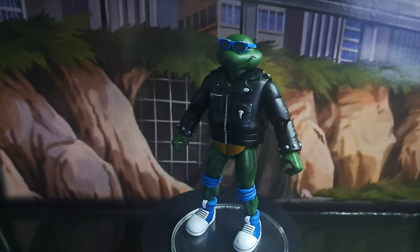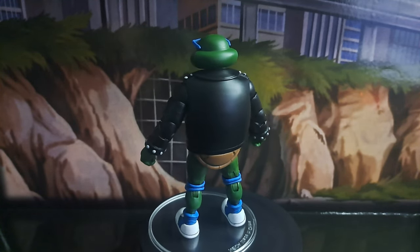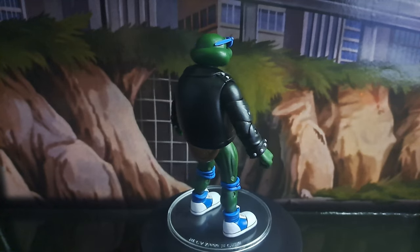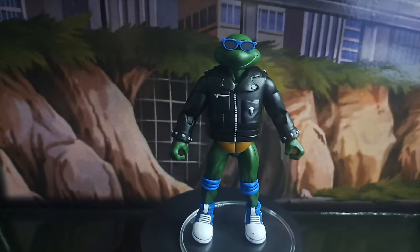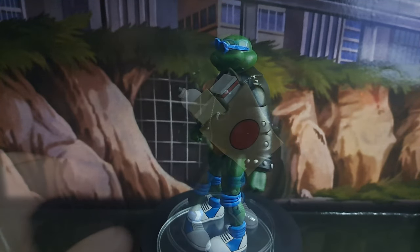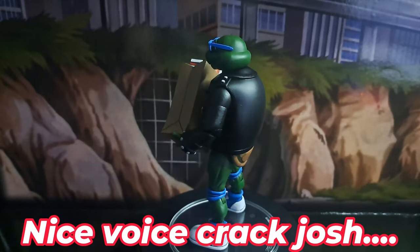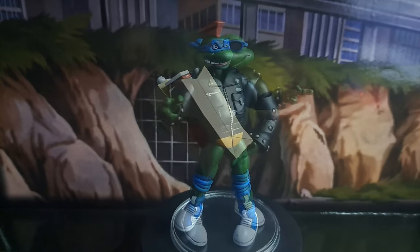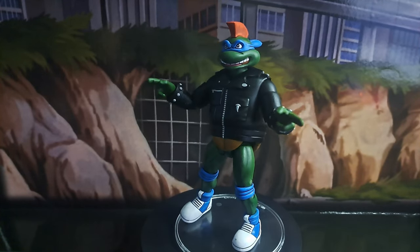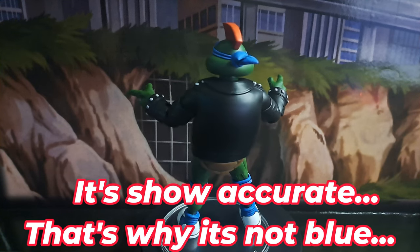Then you got Leo in his black leather jacket, which I think the black looks the best. I definitely think I might customize him into Raph, only because I like the black better. I might swap top bodies if I can. And you got Leo with the other bag of groceries. Then you got Leo with his red mohawk, which I think they should have probably made it blue, but maybe blue would have been too much.